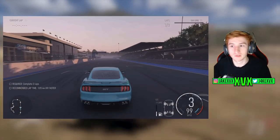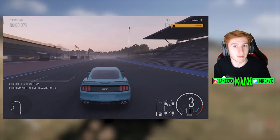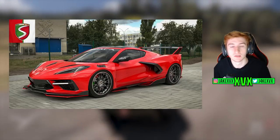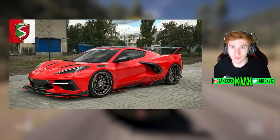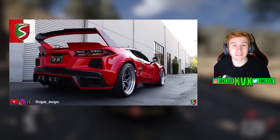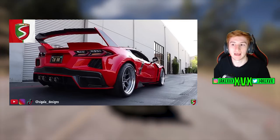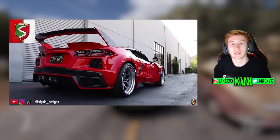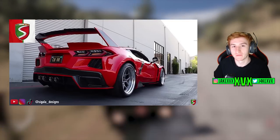Over on GT Planet, a couple of YouTubers incidentally posted about the Corvette E-Ray in-game, and there will be a Cigala Designs body kit available for it. This includes the full body kit and the giant spoiler at the back. Here are some real-life images of what this should and potentially look like in-game on October the 5th, once we have access to the Corvette E-Ray.